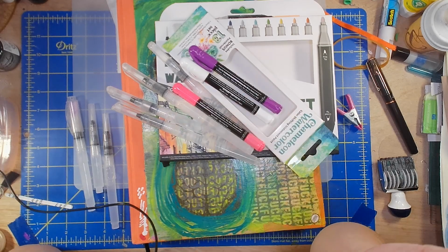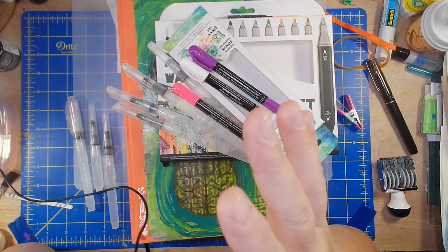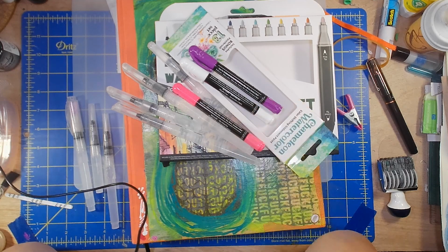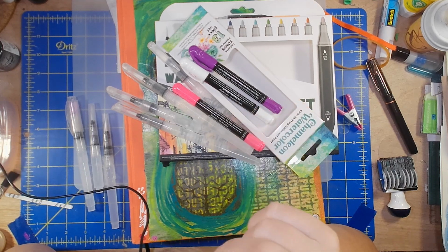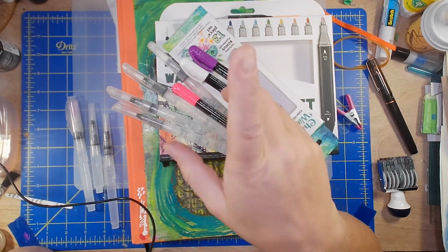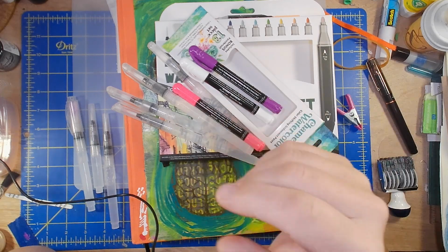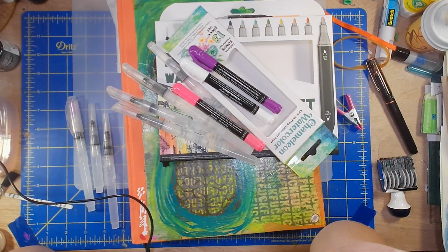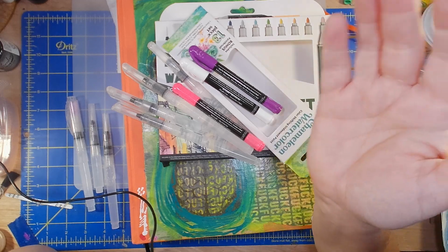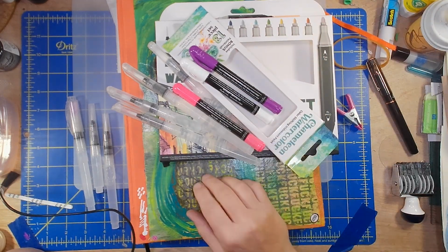I also went to the art supply store, the really nice one, and it was a lot harder to fill out my art journaling kit with stuff from there. But I went with a couple of things that are a little different, but that you can also pick up at, say, Staples or other places. You just have to think about what you want to add to your art journaling setup.